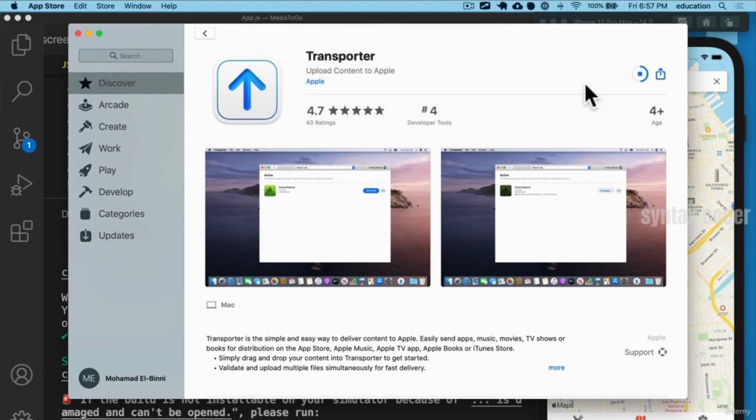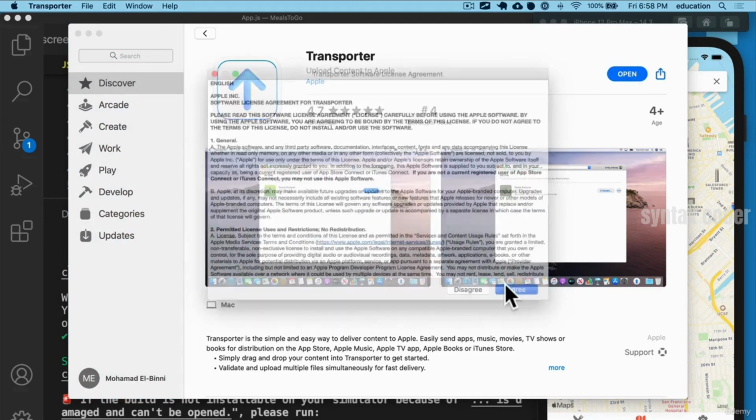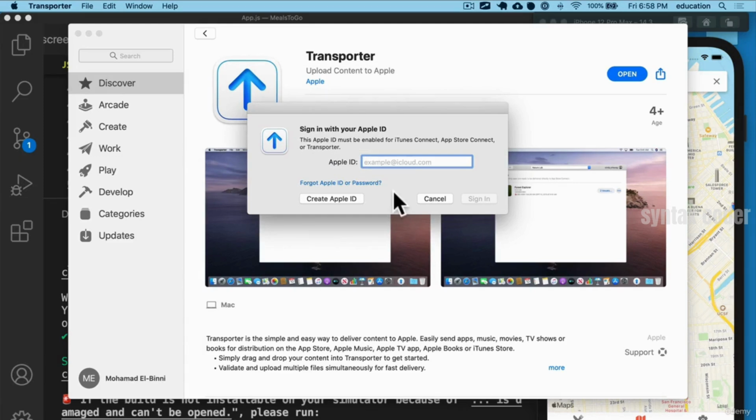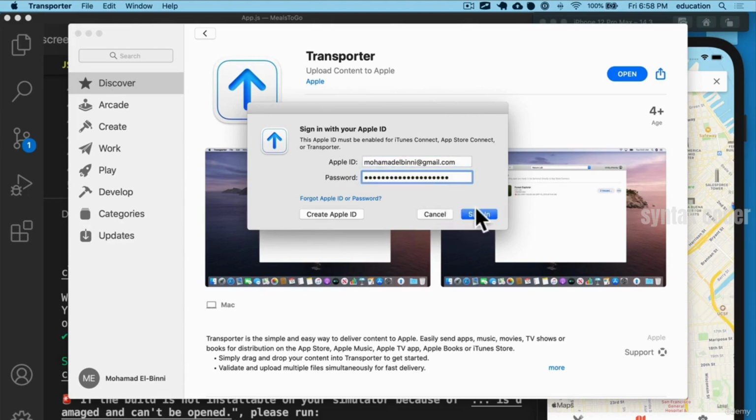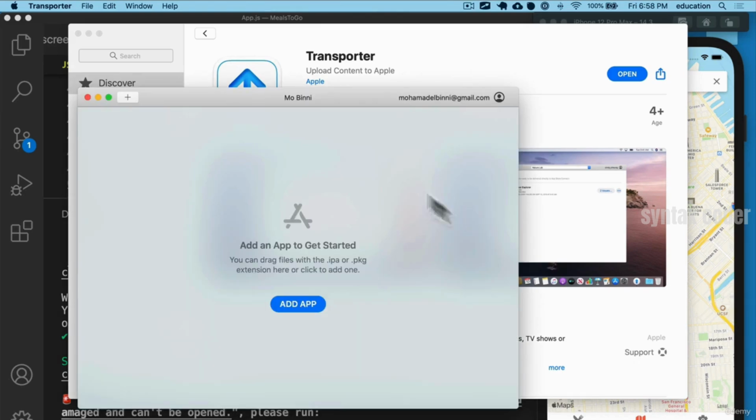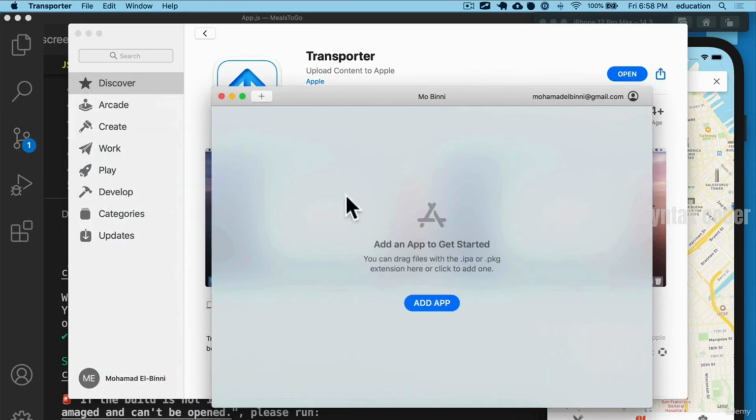And so once we've installed this app, what we'll basically do is we'll go through the process of uploading the IPA file into TestFlight and then testing it on our phone. So opening that up, we'll agree to the terms of service, we'll sign in, and we'll fill in our account information and our password. And then once we've signed into our Apple ID, it's going to get to App Store Connect.